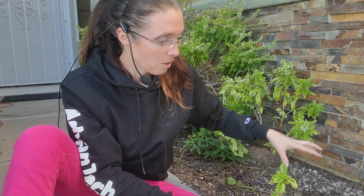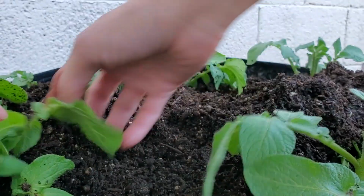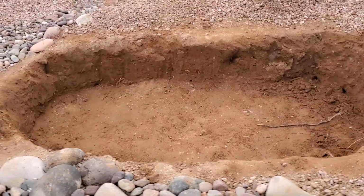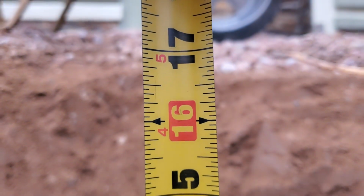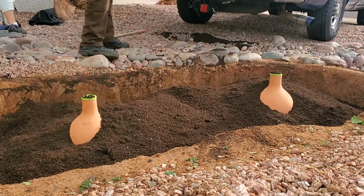The other thing too is this space in particular, I wasn't able to dig too far down, so the tubers didn't really have a lot of space to grow. It's not exactly like potatoes where you're hilling it. So this next year we have a fantastic spot designed specifically for them so that they can really grow: 17 inches of beautiful compost from the Arizona Worm Farm, as well as protecting it with corn.